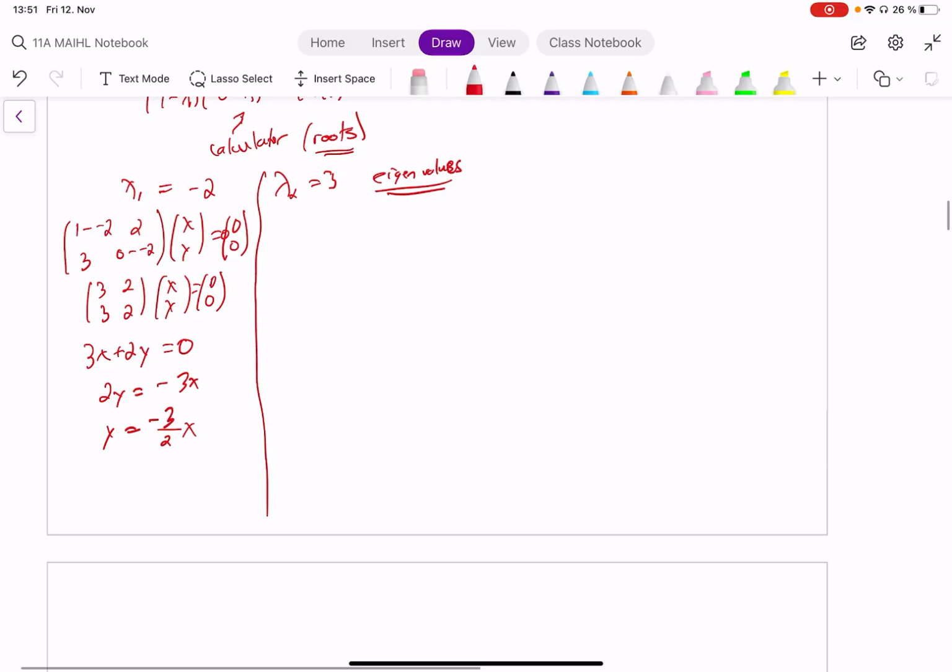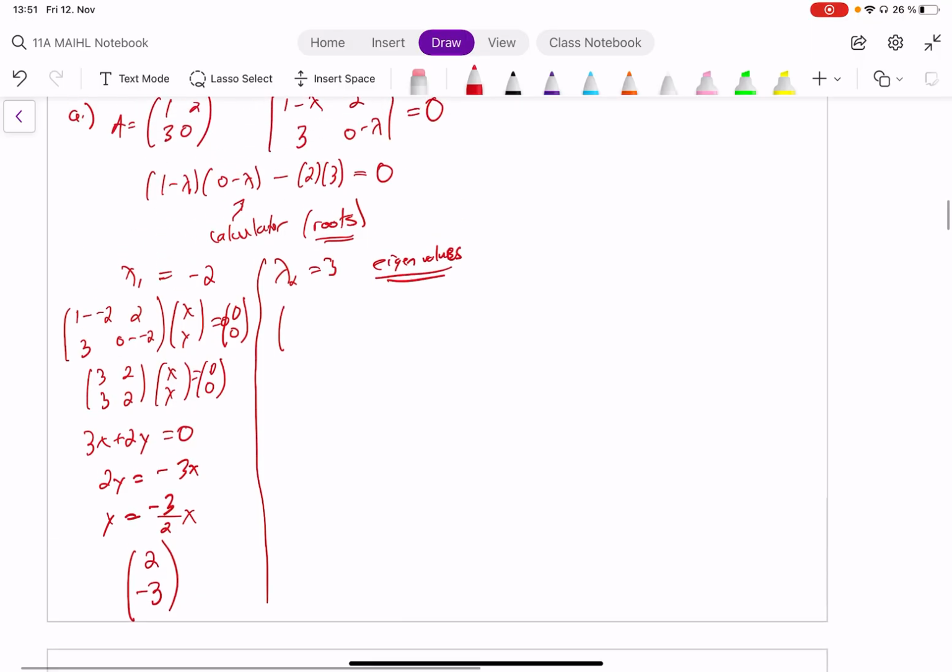And so this is a case where I probably wouldn't choose 1, like an x value of 1, because then I would get out a fraction. What would be a more appropriate x value would be 2, because then I would get two whole numbers. If I plug in 2 to this function for x, my output would be -3. So one eigenvector that would be a good representation would be this, 2, -3. I could use the fraction one, but then the numbers are going to be much harder to work with. So I usually want to choose the smallest whole number values, because we're going to end up doing quite a bit of algebra with it. So that's one of our eigenvectors.